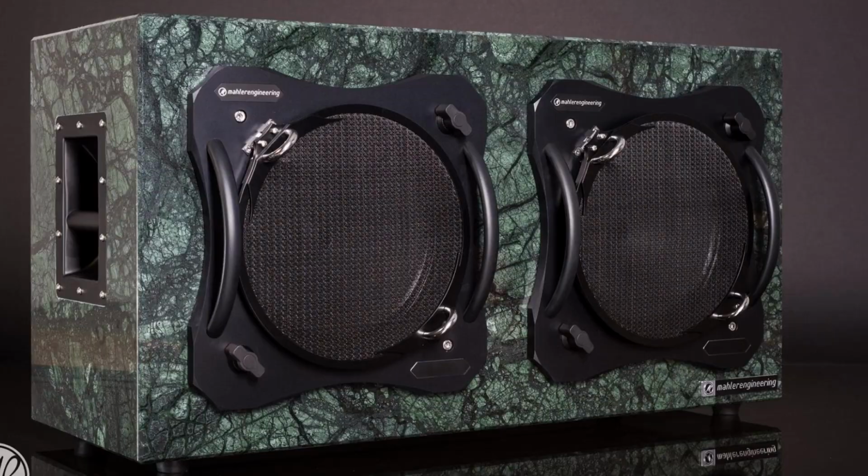Well, lucky for us, producer Jakob Herrmann has teamed up with Bogren Digital to share some of the awesome sounds from his Mahler granite cab. When you look at the Mahler granite cab, yes, it's extremely unique, both in construction and in look. But the true magic of this cabinet is what comes out of it.